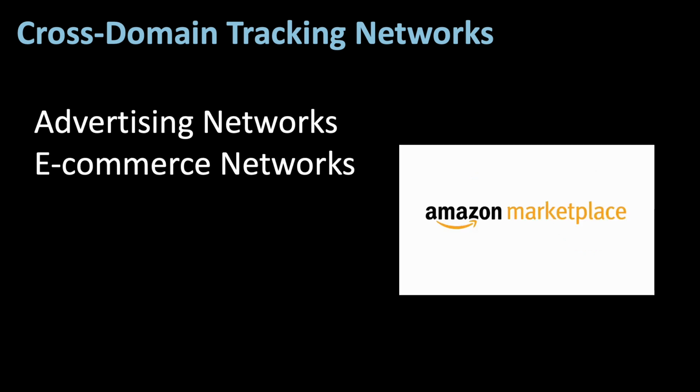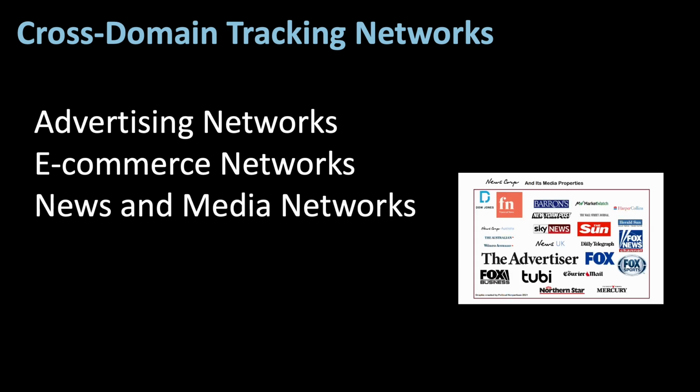Next, e-commerce networks. Online stores within a network collaborate to track user interactions and preferences for e-commerce activities. A relevant example is Amazon Marketplace. News and media networks. Media companies or news outlets in a network share user data to personalize content and improve user engagement. You can think of all major news conglomerates in this category.